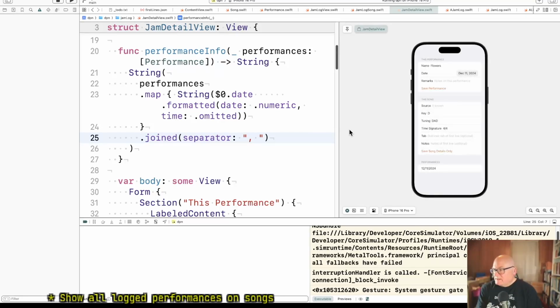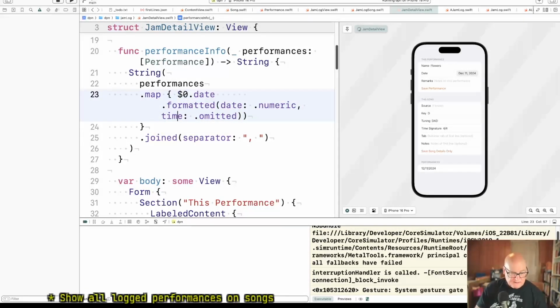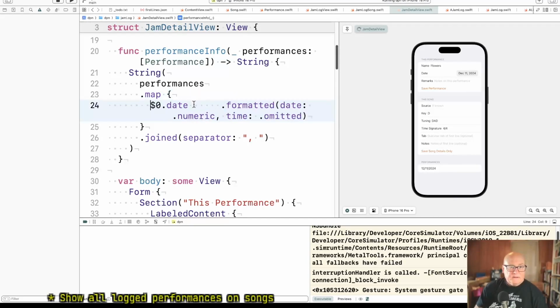Map returns a sequence. Map's returning a. This should become a. Let's see. This is some sort of formatted thing. All right, let's take this string off and see if it's redundant. I think it might be. Yeah. Okay, so this returns a string form of a date.